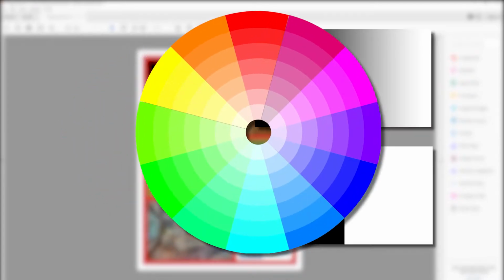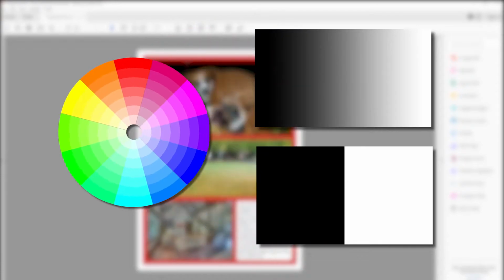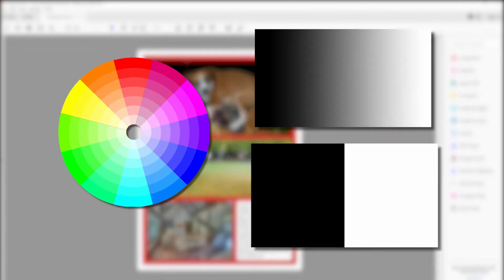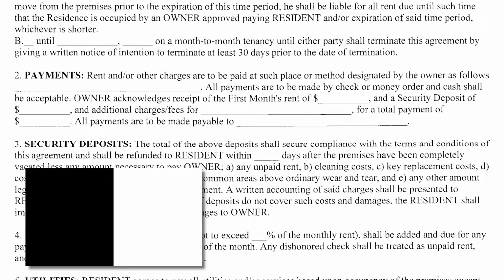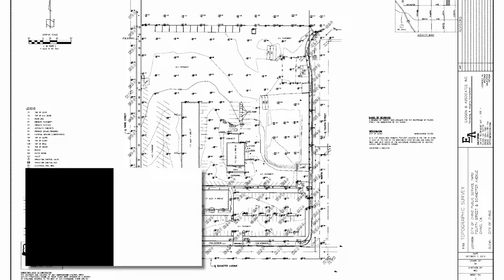Full color is self-explanatory, but it's easy to confuse grayscale with black and white. The difference between them is grayscale includes the colors black and white and every shade of gray between them, whereas black and white is strictly black and white. Grayscale would be used for a photograph or other image that requires gradients, while black and white would be used for pure text or line drawings.